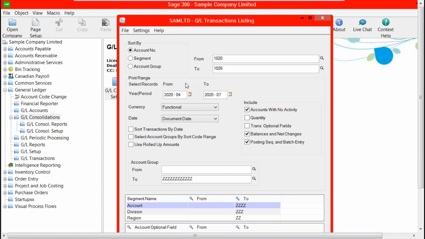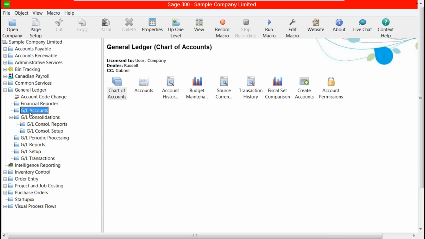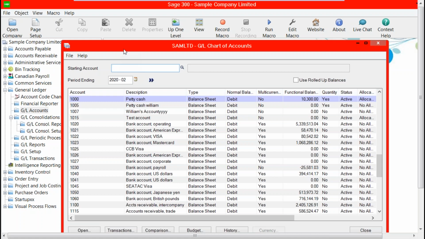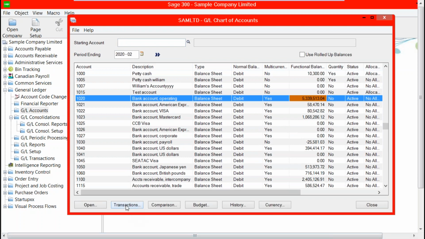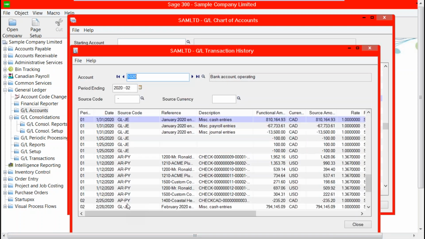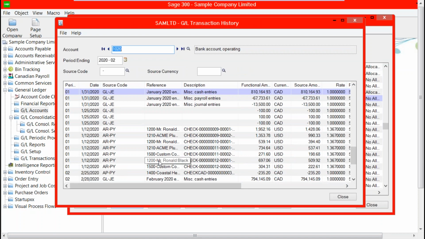The other thing is you can, of course, view information. Instead of printing, you can view it on the screen. So one area I like to work from, as I mentioned before, you might have noticed I've said this a few times, is the chart of accounts. It's really my favorite. So for example, if I were to look at this and say, okay, let me see all the transactions, I click on this, and I will see all the transactions that make up that number in that particular account.